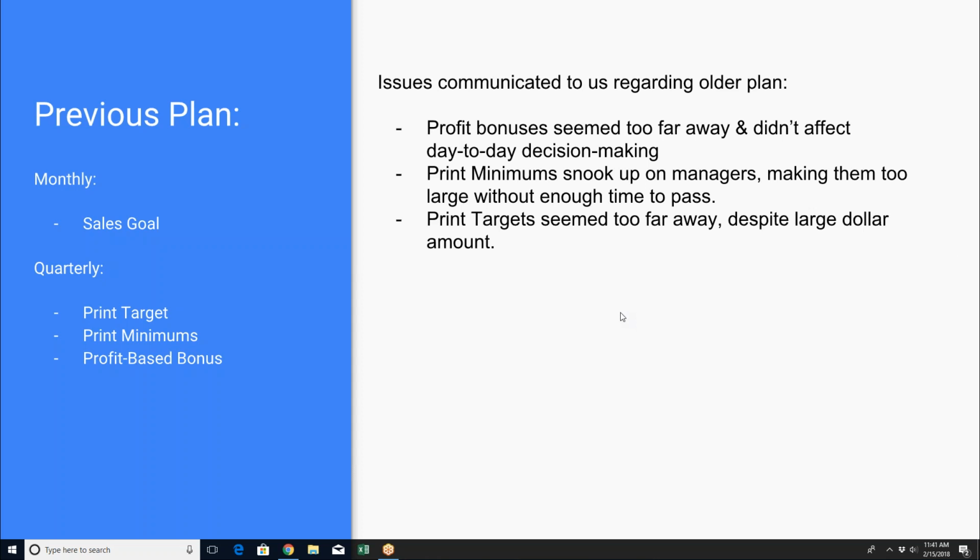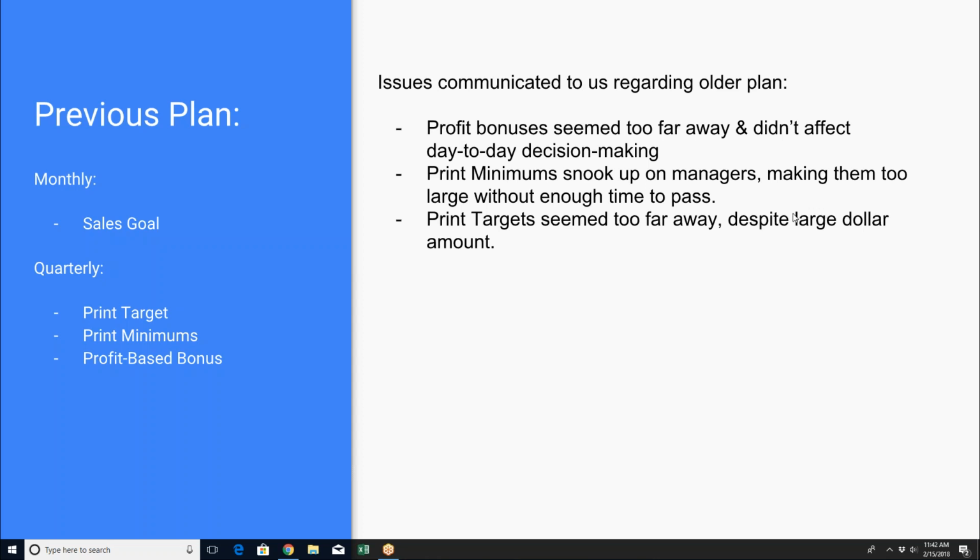The print minimum. And here's the big consistent complaint we got from people: it snuck up on me. They really only started working on the idea of selling print in the last 10 days, when they realized that they had thousands of dollars they needed to grow their print, and there's only 10 days left in the month. If you get to the last month of your print minimum under that old system, and you hadn't been working on print nonstop for the last 3 months, you're just not going to have the time to fix it and make this print minimum number work.